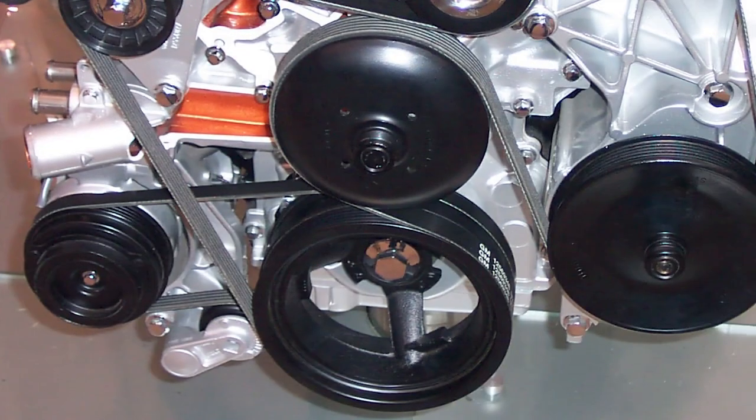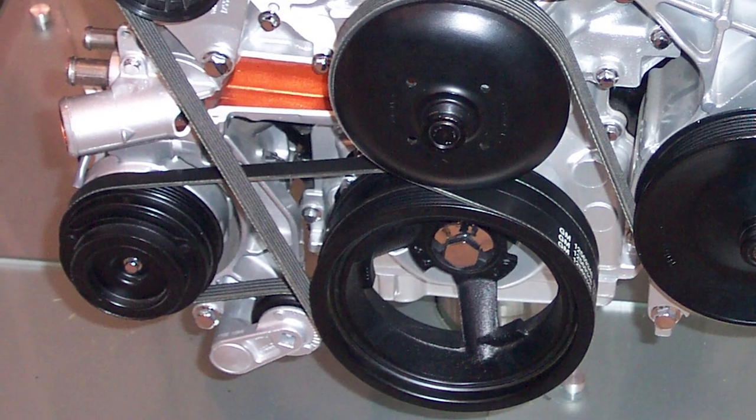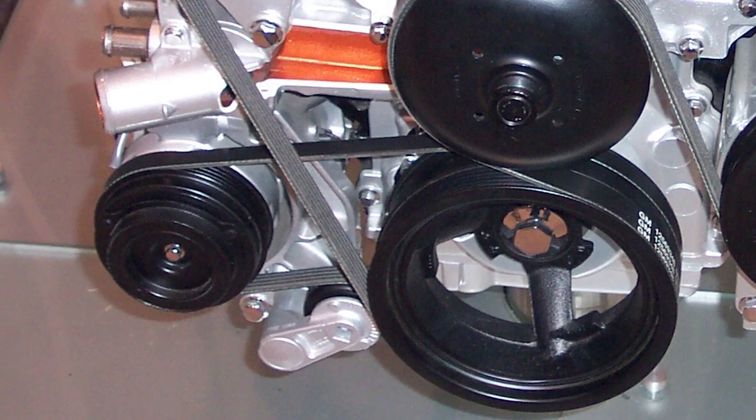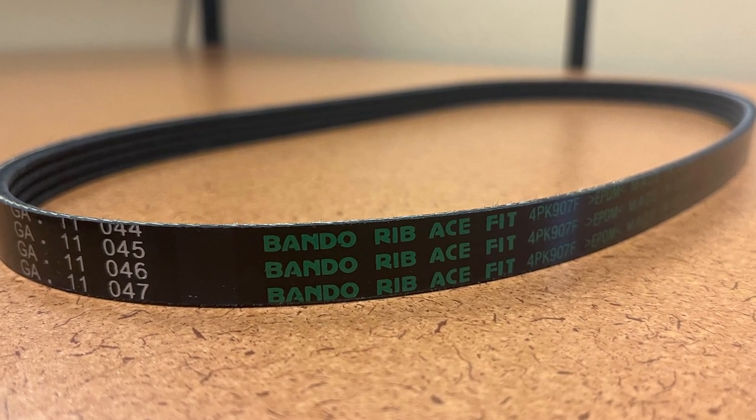Well, in addition to removing some of the load off the serpentine belt, stretch belts also allow for better packaging and solve NVH problems that can occur with a longer serpentine belt. Less belt means less tension and fewer noise and vibration problems.